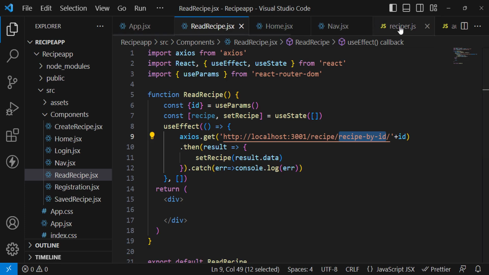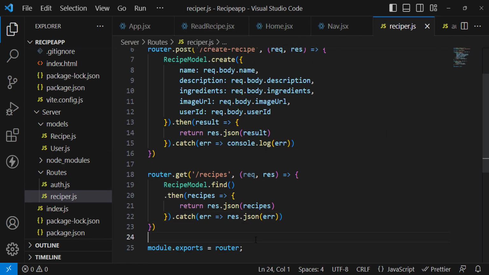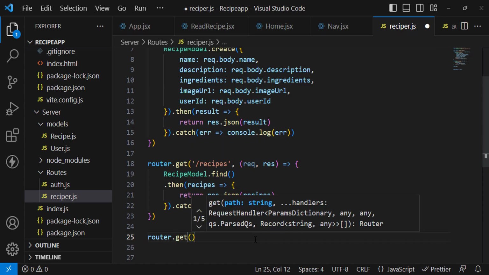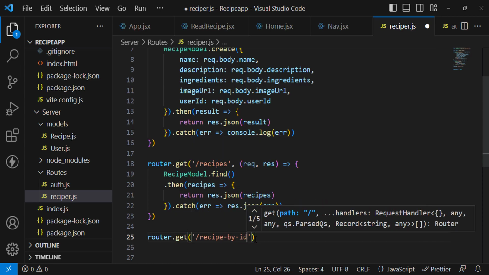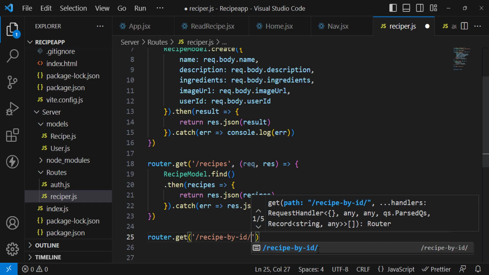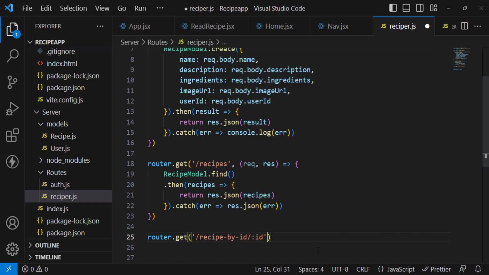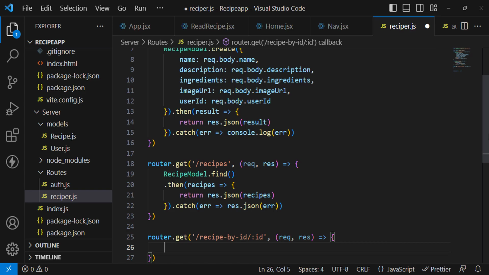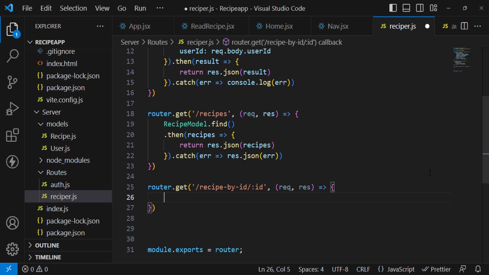Copy this and let's move to the recipe router, and here let's create that router dot get, control V, okay, / ID, and also request, we will get a request response, and let's extract our ID from the parameter from URL.